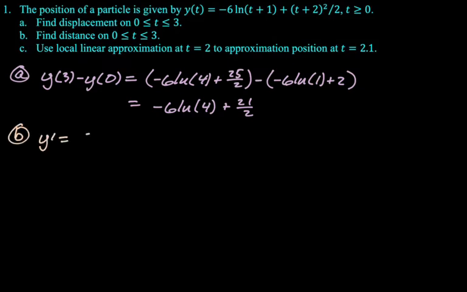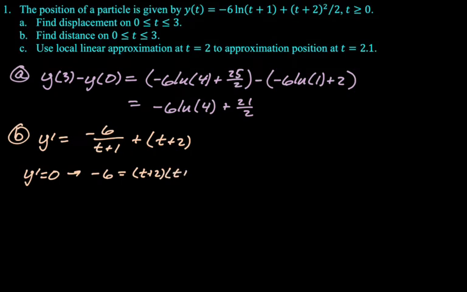So I'm going to start by finding y prime. So -6 over t plus 1. Remember, the derivative of natural log of u is 1 over u times du, I guess. So the derivative of natural log of t plus 1 is 1 over t plus 1. And then, you can either chain rule or expand, whatever. You just get t plus 2. I think you should definitely chain rule that, by the way, to get t plus 2. We're going to set this equal to 0, and then we're going to try to solve. And by try, I mean, I wrote the problems, and I tried to make them work out, but there's no guarantee. Here, I'm going to expand.